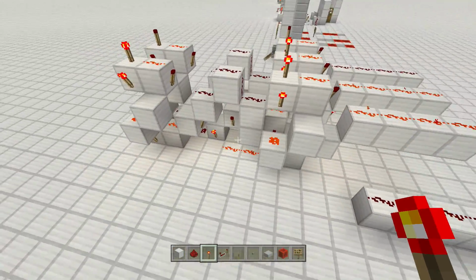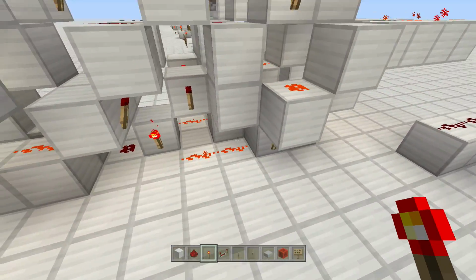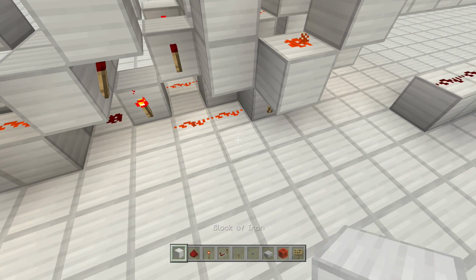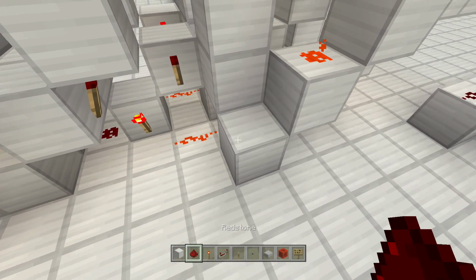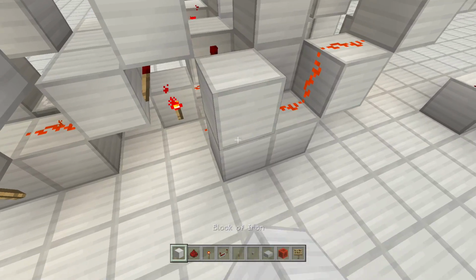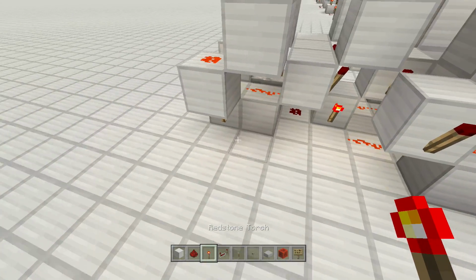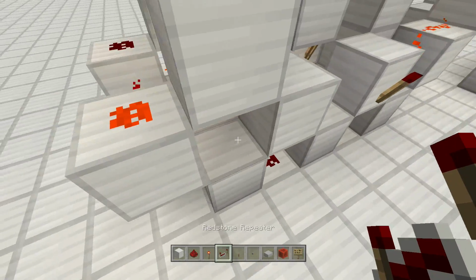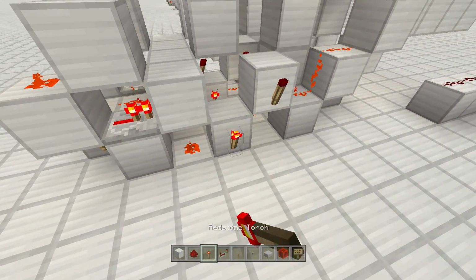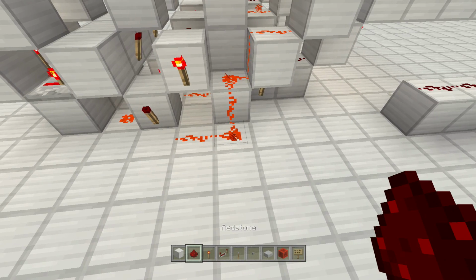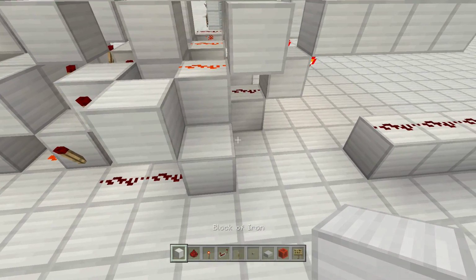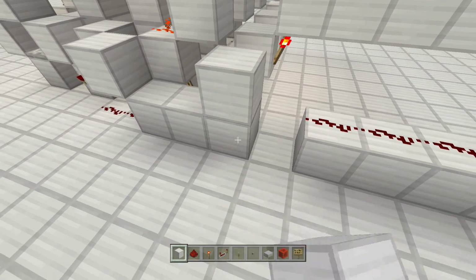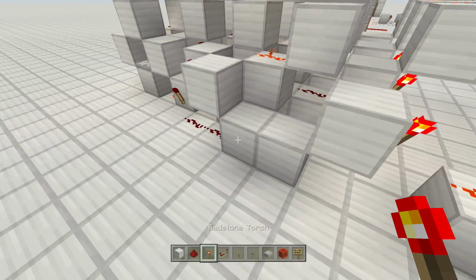Next XOR, and now for the carry out of this one, we're going to put it here, redstone, torch, and the carry out of this AND gate, like this, torch, redstone, the repeater that goes like this, and the torch, and then it would be right here, but you want to cut it off, and you can already start building a little bit of your next adder.